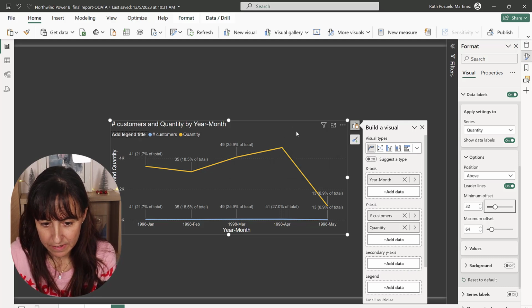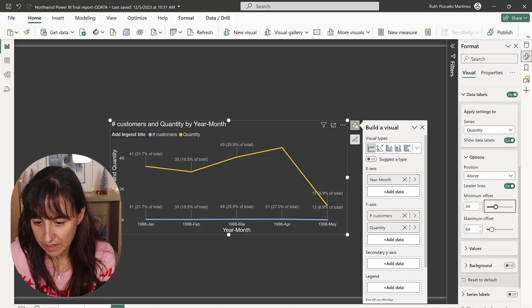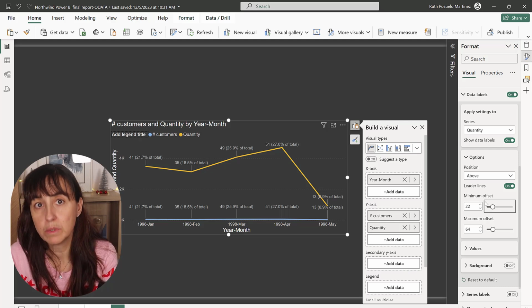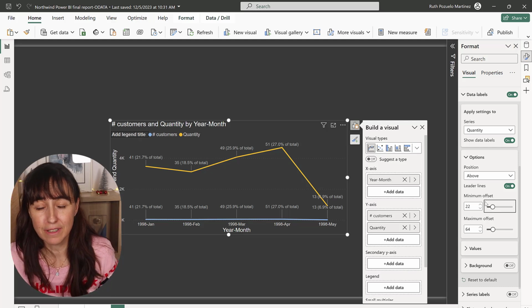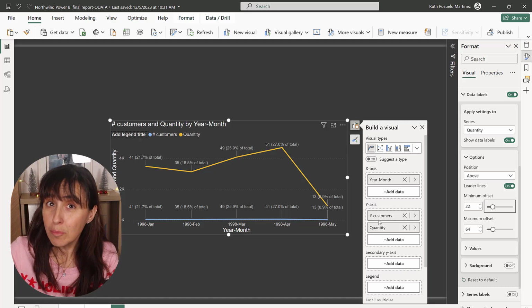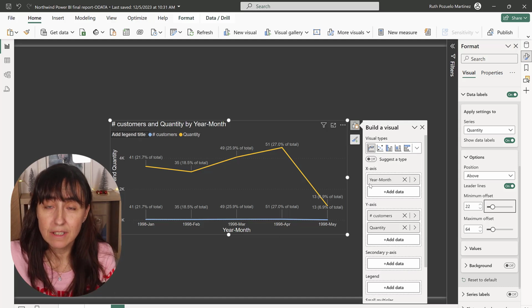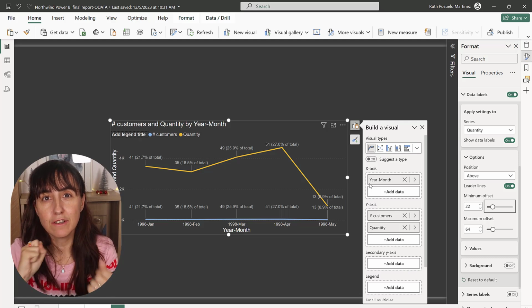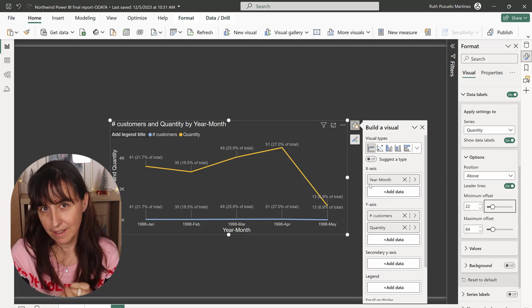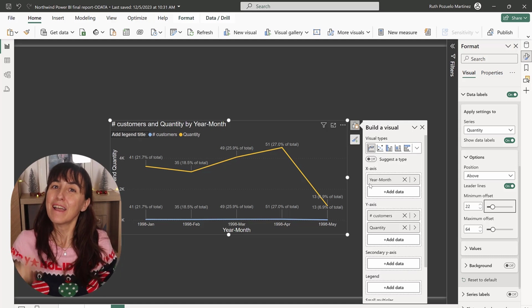For example, you can see that on this data point, they are completely gone. If you fiddle with the settings, they will come back. But the data is dynamic, so you never know how things look. So it's not perfect, but it definitely allows you to have a little bit more control of how the data labels look. So have you tried it?